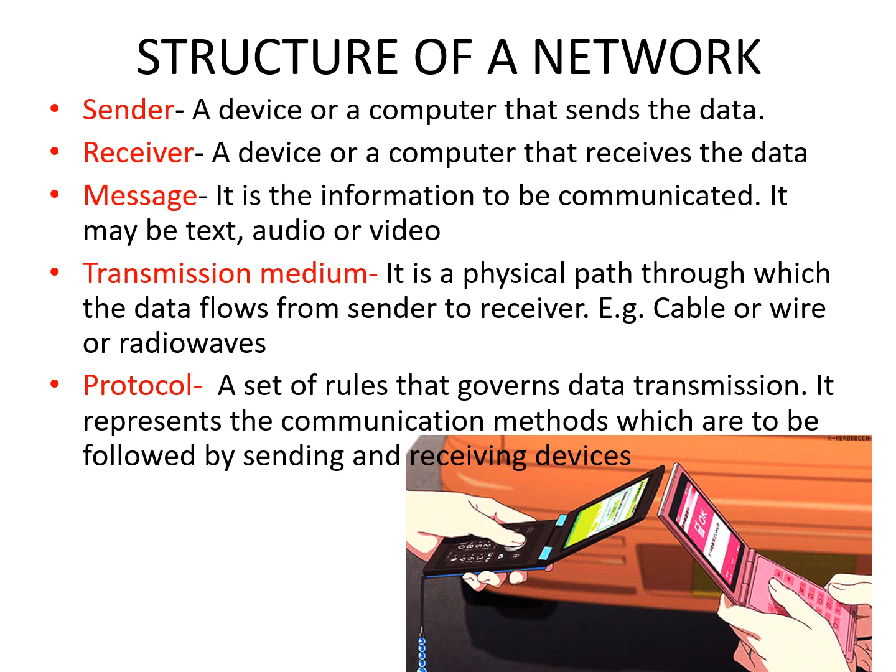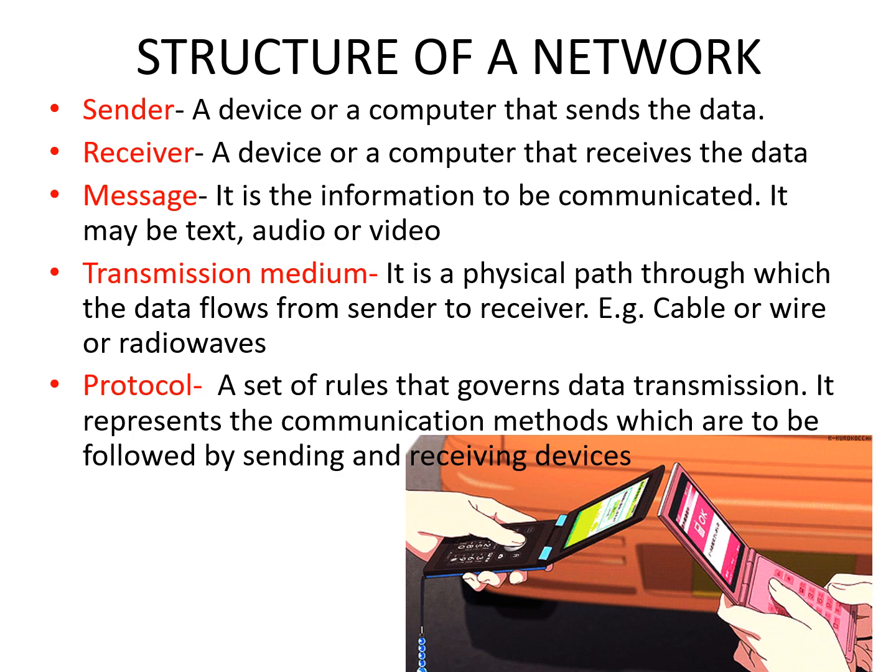Next is transmission medium. Now when I say about a transmission medium, in your mobile phone when you communicate, it is a wireless communication, so the medium of transmission is wireless. So it is a physical path through which data flows from sender to receiver. So when you're calling your friend, how is it going? Through wireless medium, or you can say radio waves.